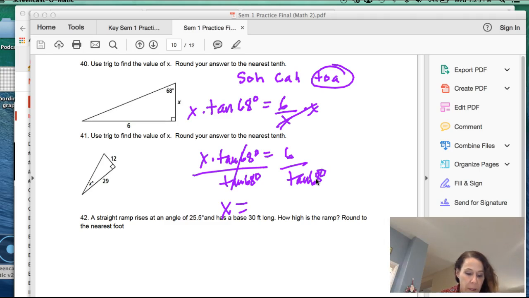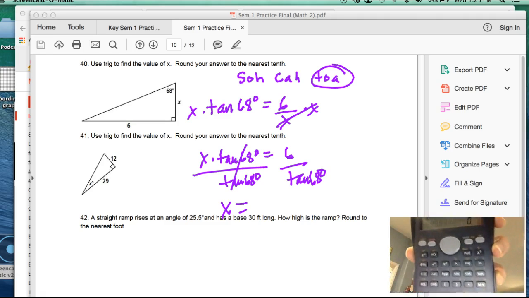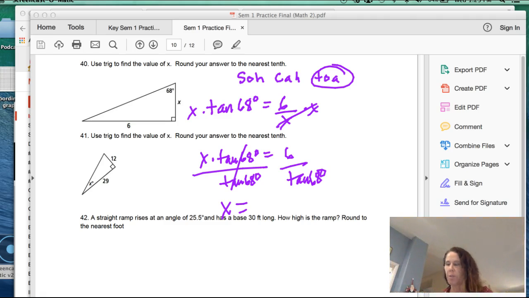So I'm going to go ahead and plug it in, and you will have a calculator on your final, so I will provide calculators, and let me show you what they look like. Hold on. Here's one type of calculator. This will be provided for you on the final. So you can see it has the sine, cosine, tangent. We'll have a bunch of these at the final site.